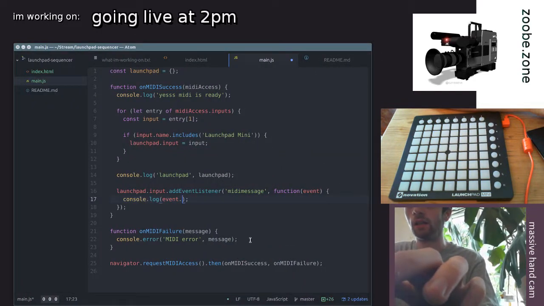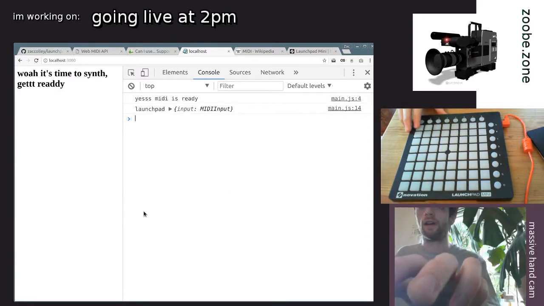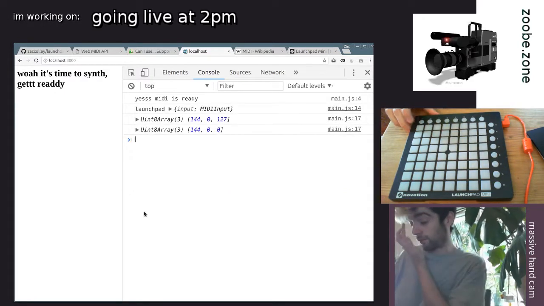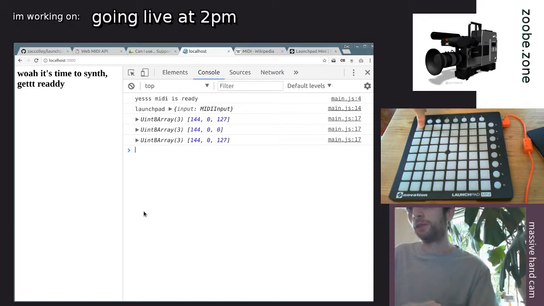So if I go event.data, refresh, right, so if I'm on this top left button and I press down, we've got 144, 0, 127, and then I release and it's 144, 0, 0.